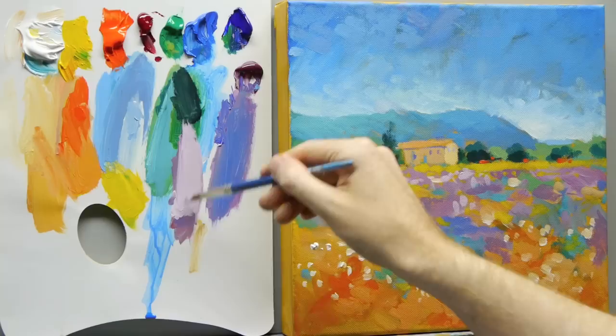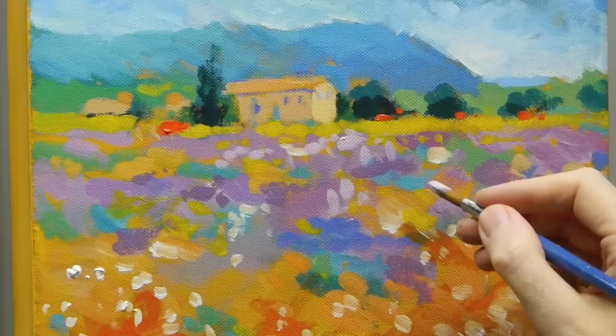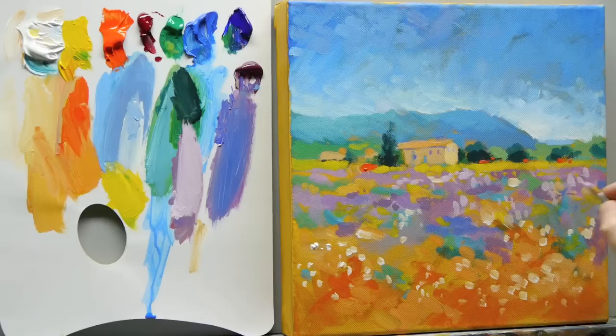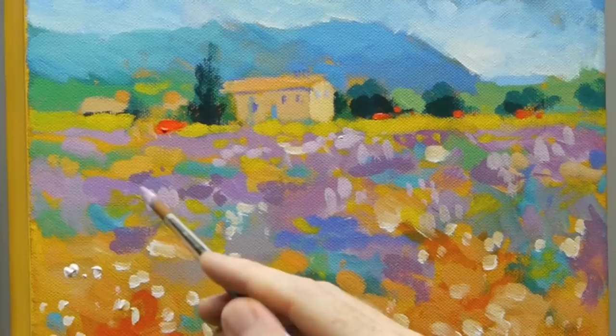So for these lighter areas, because we've done lots of crisscrossing, this is more like a downward mark that I'm making. And again, I keep on doing a few dashes and then changing the pigment slightly, making it a bit darker or twisting that brush so it starts to mix it in a bit more.